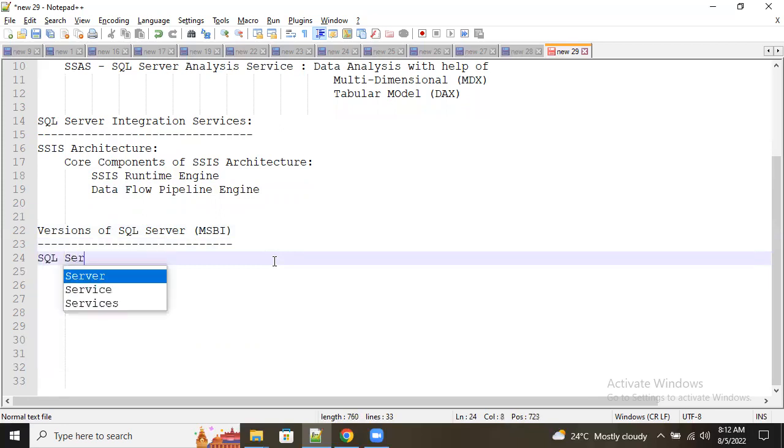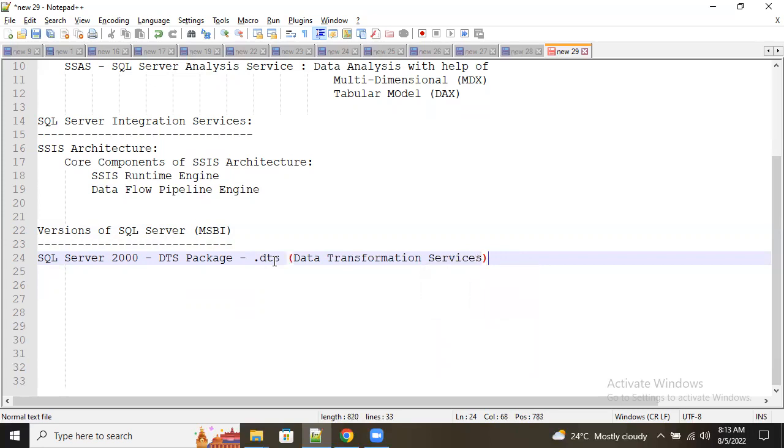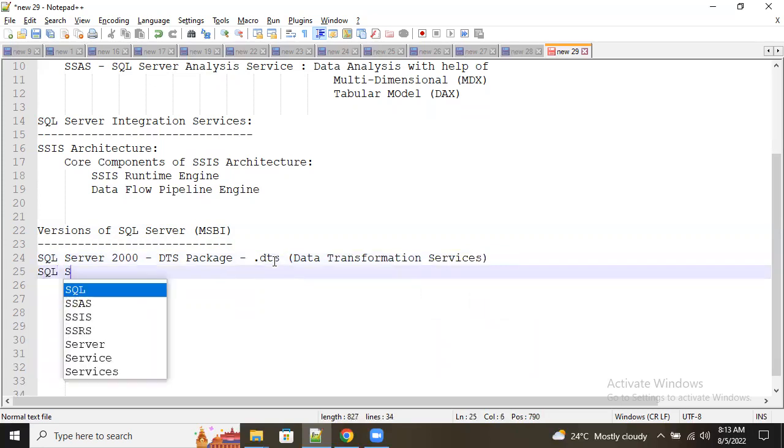We have the SQL Server 2000 version, where we used to call them DTS packages. And here the file extension was DTS. DTS full form is Data Transformation Services. And next one, SQL Server 2005.